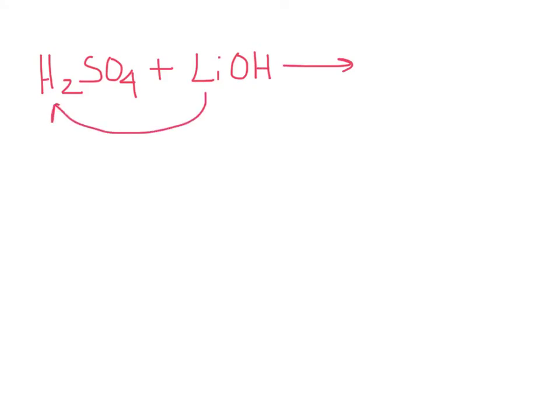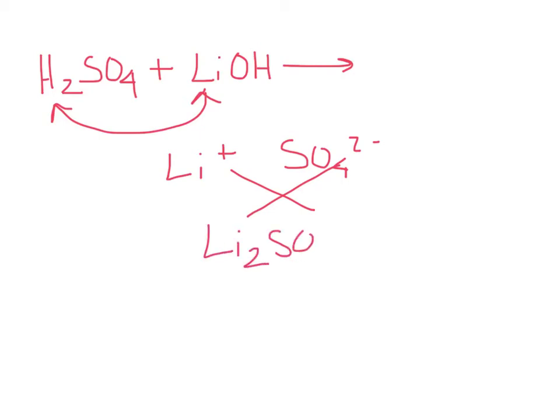Let's take a look at a slightly more complex example. In this example, we're going to combine sulfuric acid, H2SO4, with lithium hydroxide. Notice in this case we have two hydrogen ions present. Again, the positive ions will switch places. Remember to take into account the charge of each ion, so we've got an Li plus ion and an SO4 2 minus ion forming our salt. By the crisscross method, this gives us Li2SO4. So our salt in this case is Li2SO4, and of course our other product is always water.